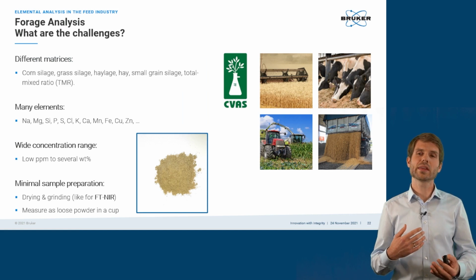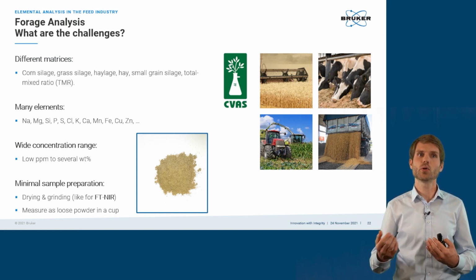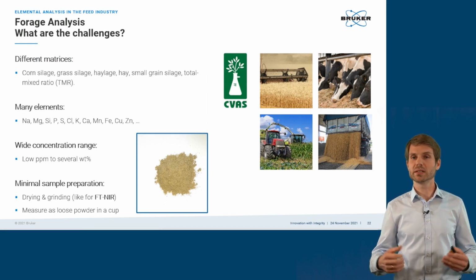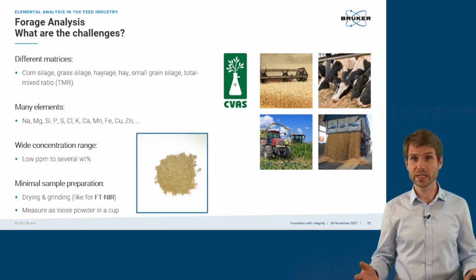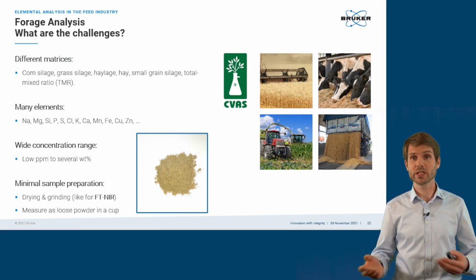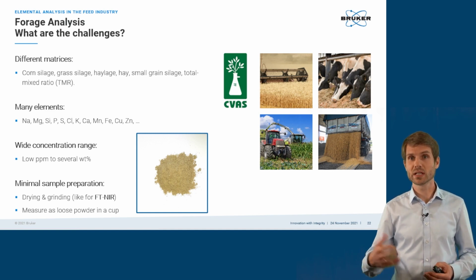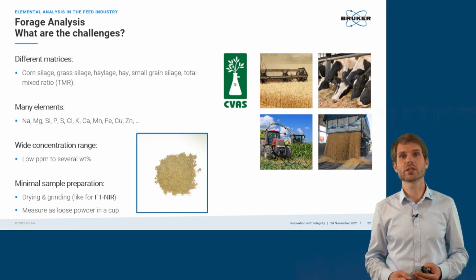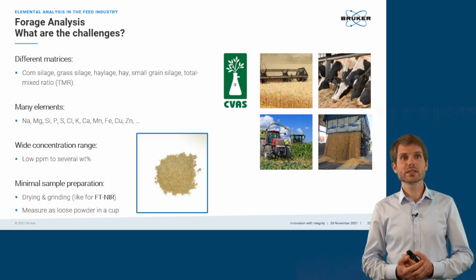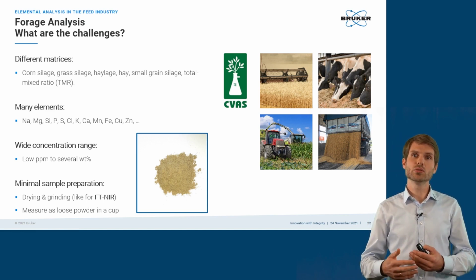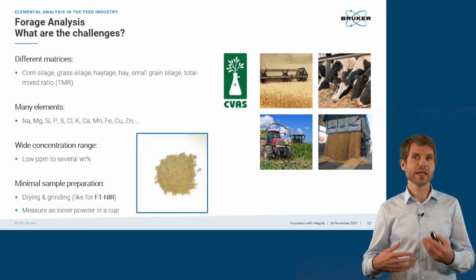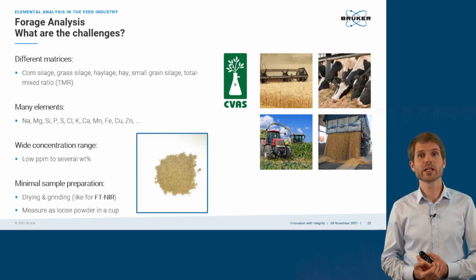Now I want to bring another sample to the table, and this is forage analysis. We've seen now an example for a dedicated calibration for pig feed material. Easy, straightforward, few samples, lots of elements, wide range of calibration, done, ready for the QC measurement. Now what about when we want to do broader sets of material? It depends. And here's an example where it works very well.